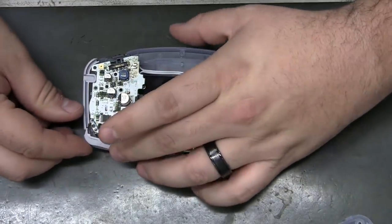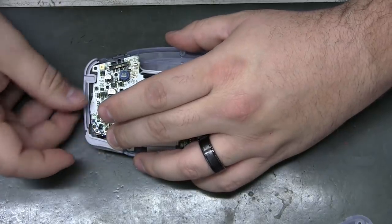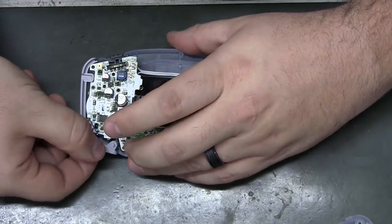Bear with me. Don't work on these a whole lot.